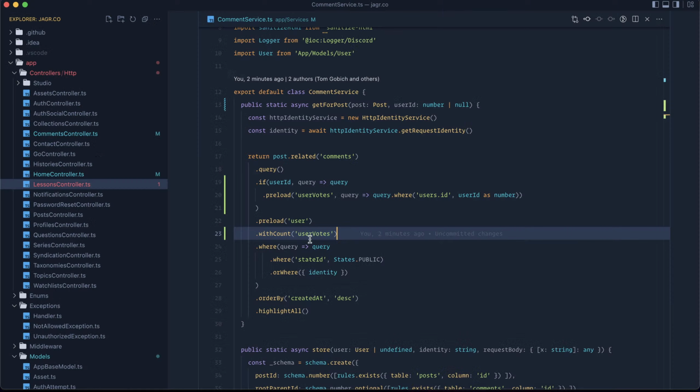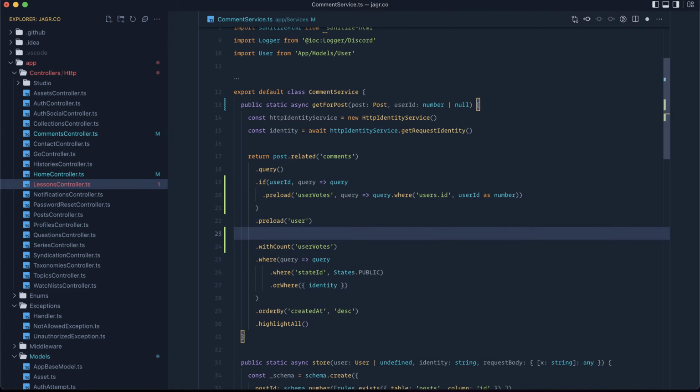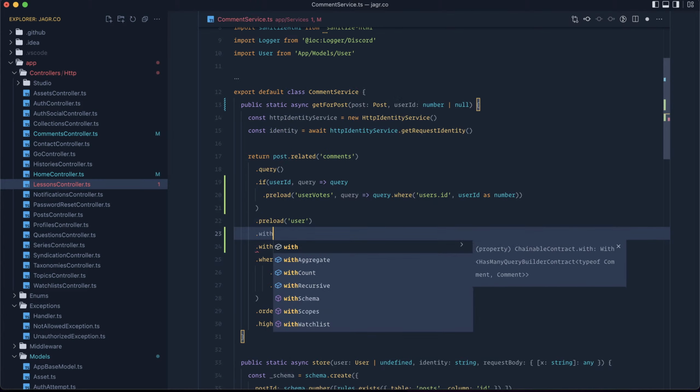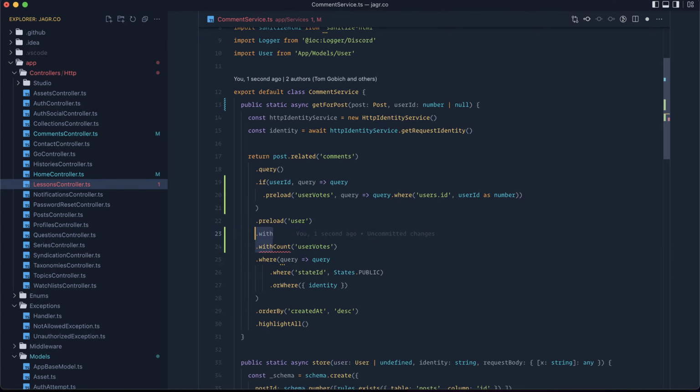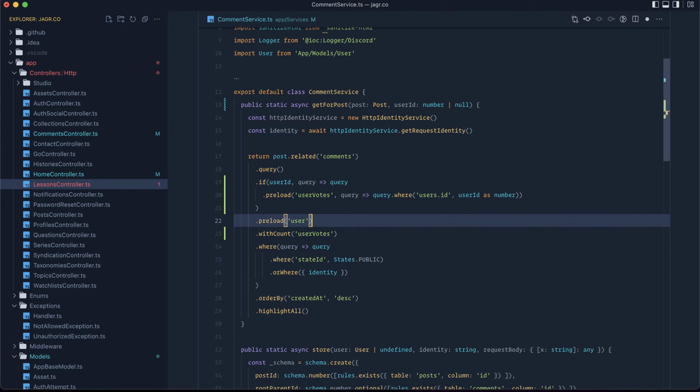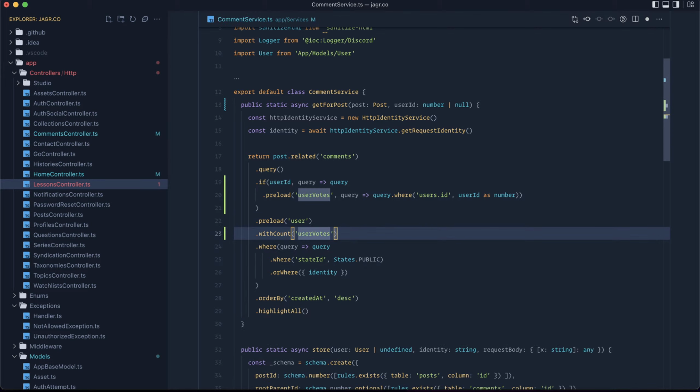Why isn't that unique to that? Interesting. Because state ID would be applicable per comment.